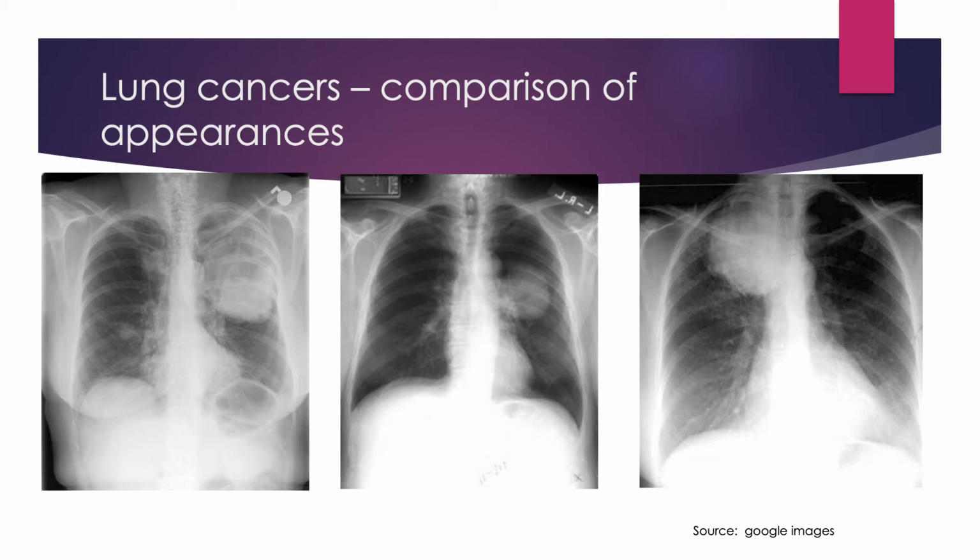On the left-hand image, this lady has a main tumour in her left-hand lung, which is on the right-hand side of the image as you're looking at it. So imagine she's facing you. You can also clearly see the outline of her breast tissue, and then there's also a bubble of air in the stomach just underneath the diaphragm, again on the right hand side of the image, and you can see it as a kind of a circle with a thin white line around it. So the thin white line at the top is the diaphragm, and then that bubble is air in the stomach. So this patient probably needs a decent burp.